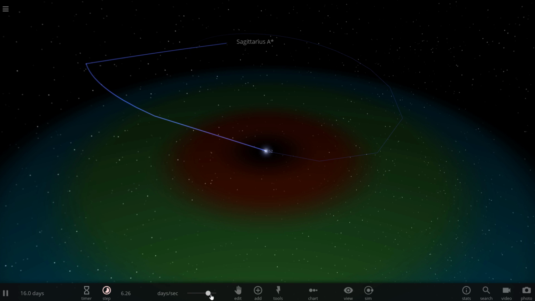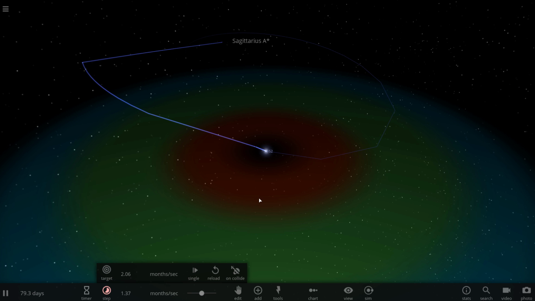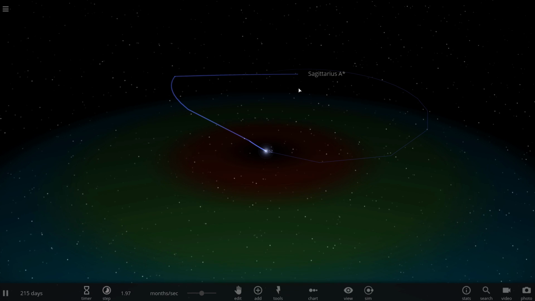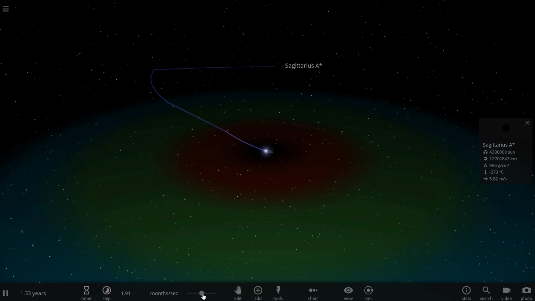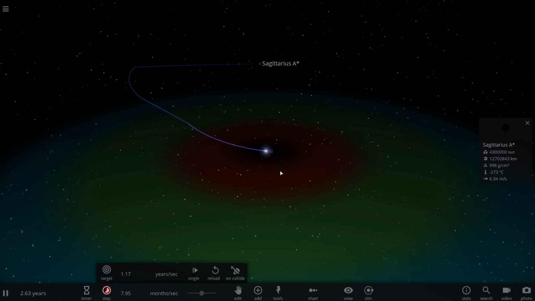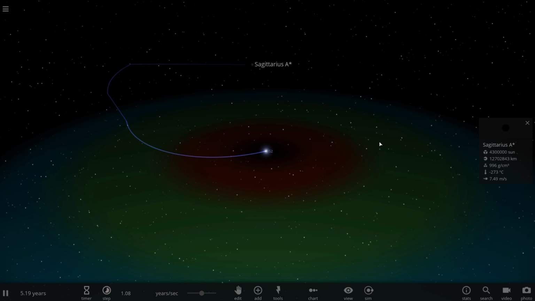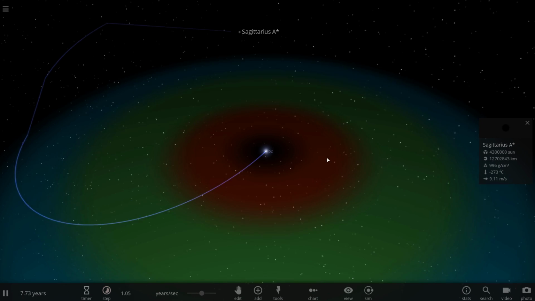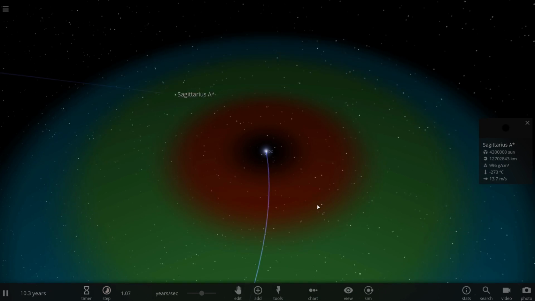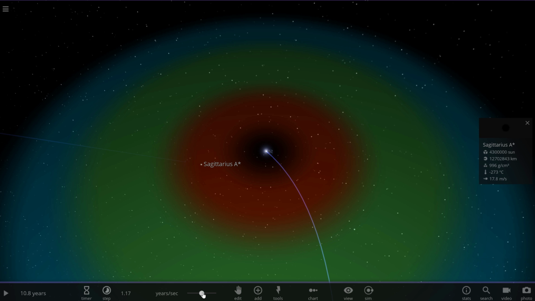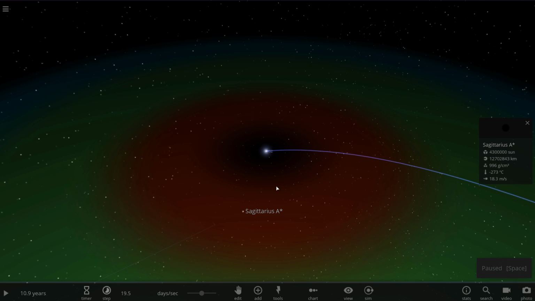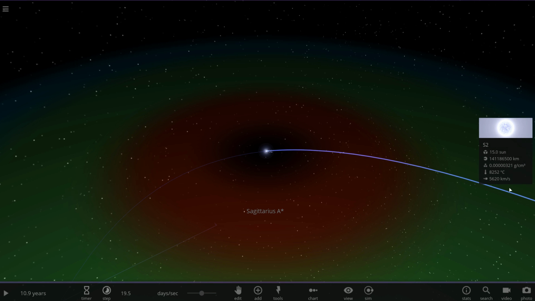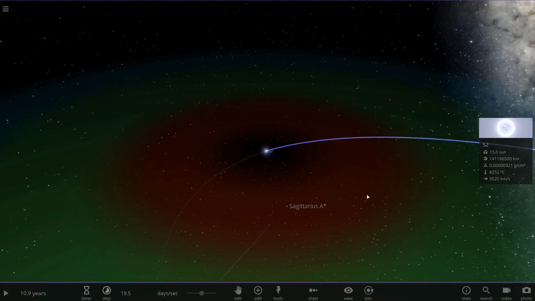So first of all, let's create a miniature Sagittarius A star system with S2 orbiting around it. There is the Sagittarius A star, and I've tried to copy the actual orbital parameters from the 2002 paper that described the star in detail. And right around here is the point where the star is moving at a speed of about 5,000 kilometers per second. Now it does actually show it here. There we go, 5,600 kilometers per second.